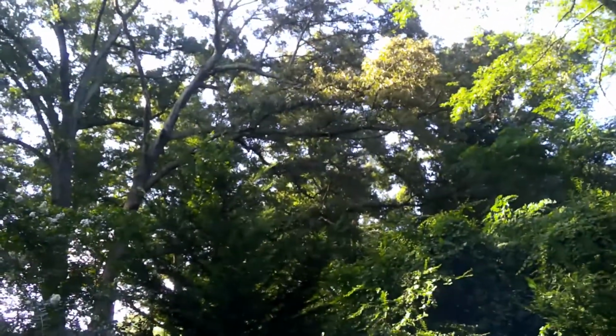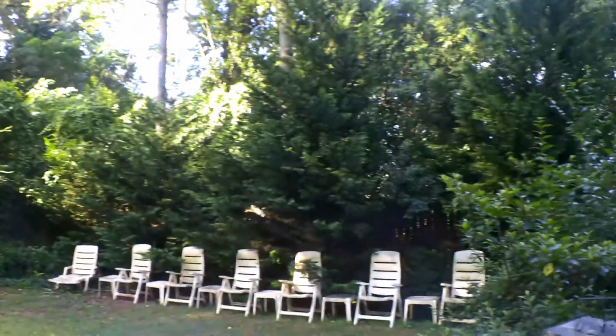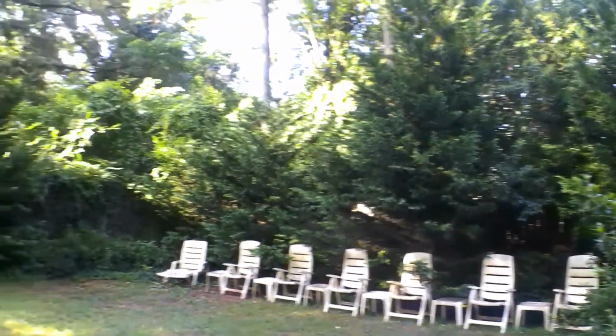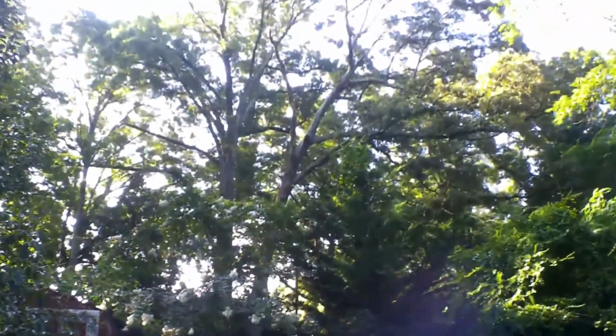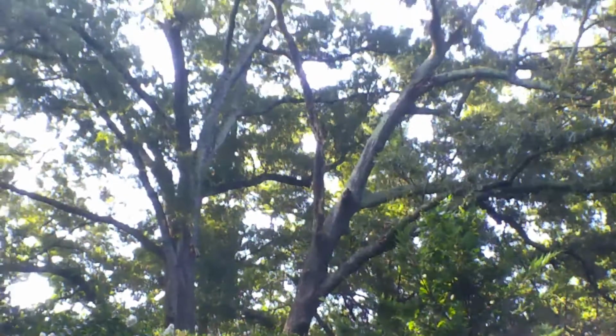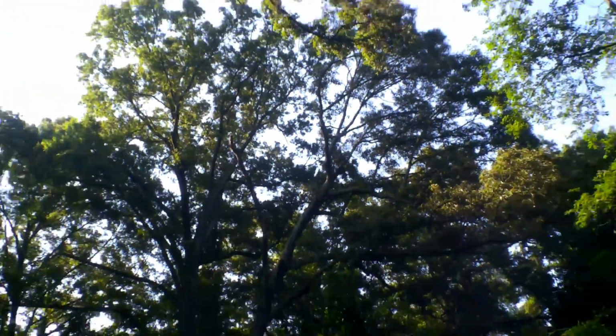Now let's try it with the wide angle lens. Okay, that's with the wide angle. Yeah, looks like you get a better image. And again, the zoom, which is, yeah, again, not bad. But if you want to get some tight shots of something far away, this probably isn't the best option.